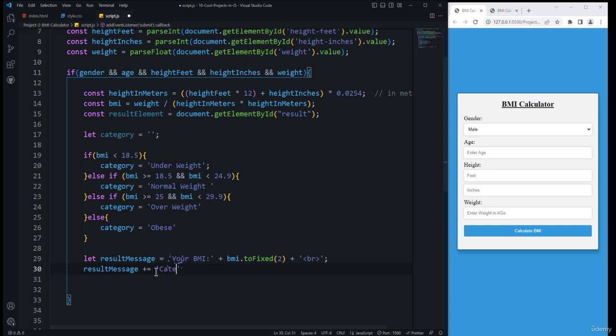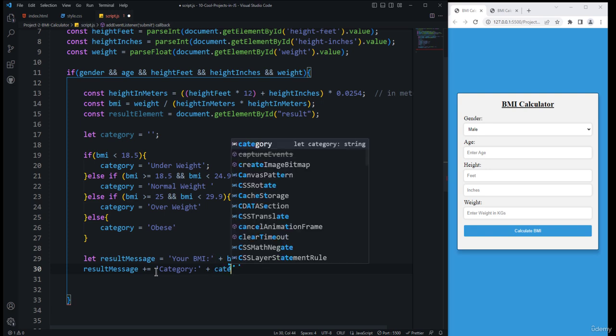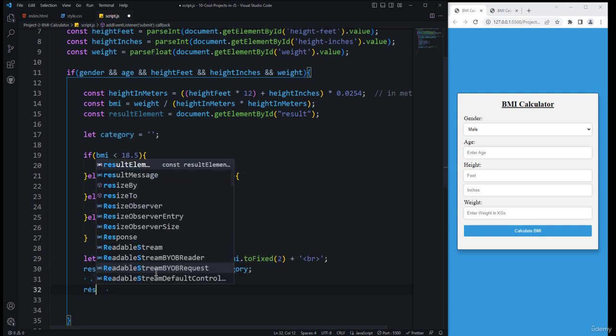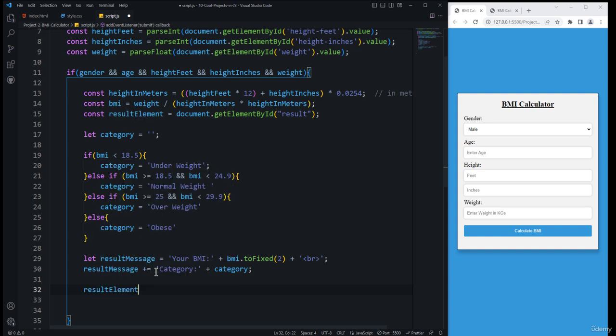So it is like category, then a colon, and after that the category value, and terminate it. At the end, the result element value, which is innerHTML, and after that we provide the result message.